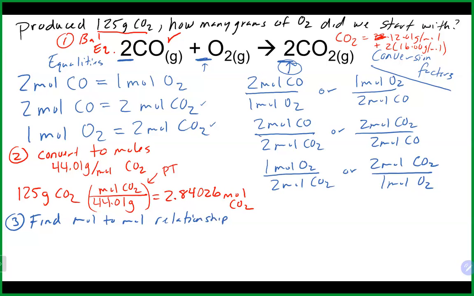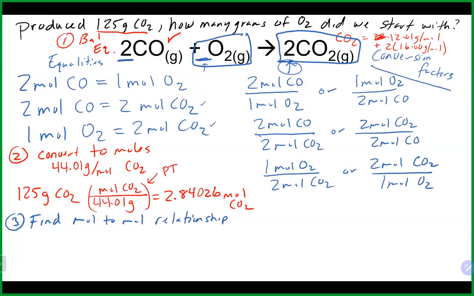So the two things you're interested in is obviously whatever they gave you. In this case, that is CO2 they gave us, right? So we're definitely interested in that. We ultimately want to find the grams of O2, which means we are interested in that, right? So those are the two things in this problem that we're interested in. They gave us CO2 and we want to end up at O2. This is what we need stoichiometry for, and this is what the third step is for, our conversion factor.